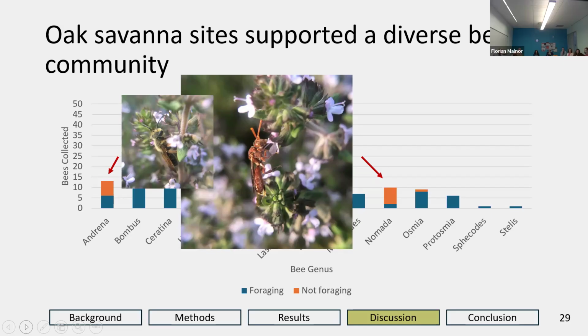But that doesn't necessarily mean that cuckoo bees are bad. They're actually a natural part of any bee community very often. And their presence indicates resilience and diversity in the rest of the bee community. So it's actually a good sign that I found these cuckoo bees here. And it indicates that the bees that do pollinate, the bee community in general, can adapt to having so many native plants in their ecosystem.